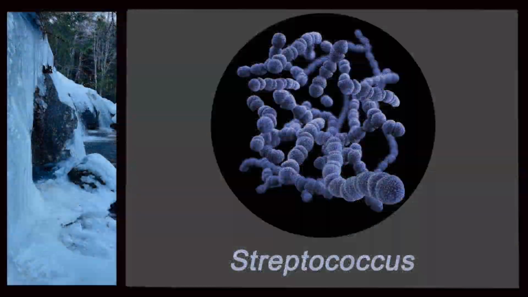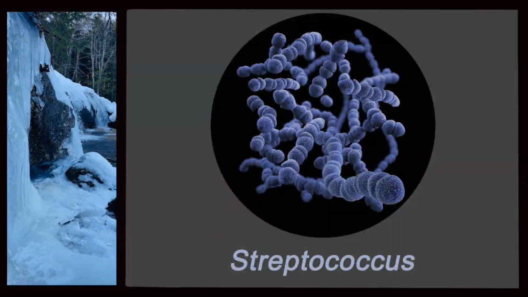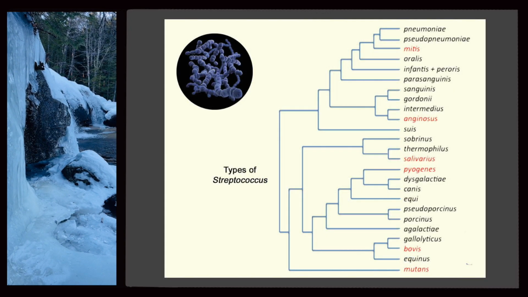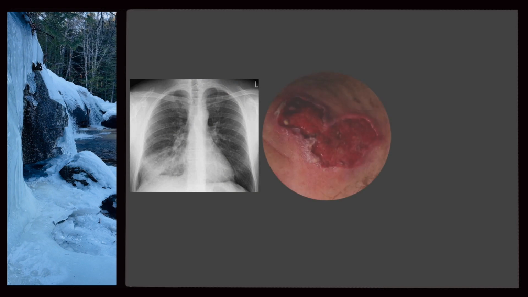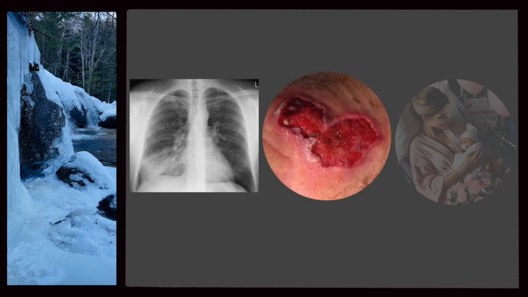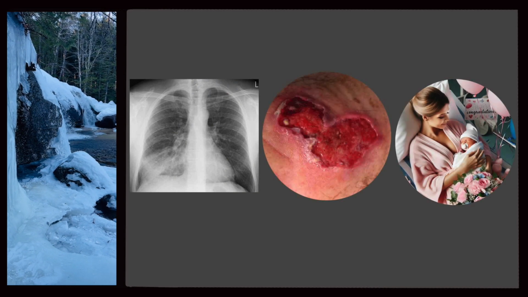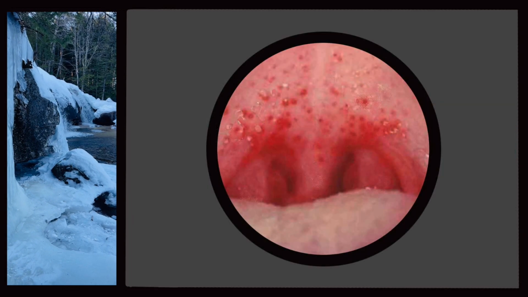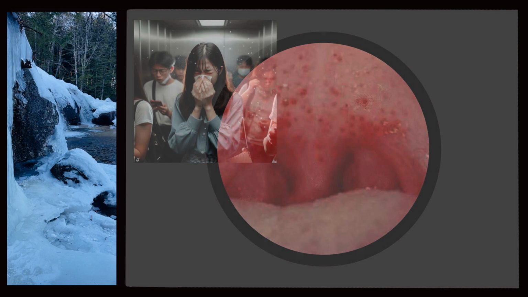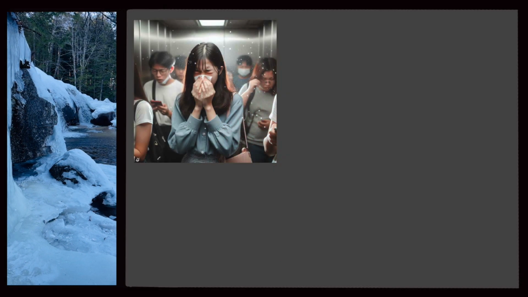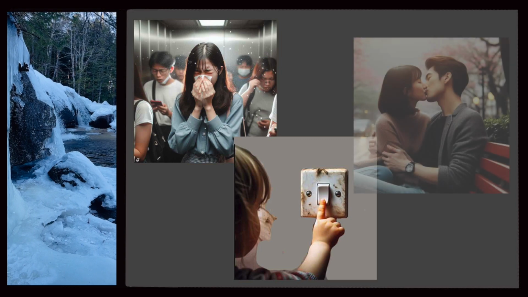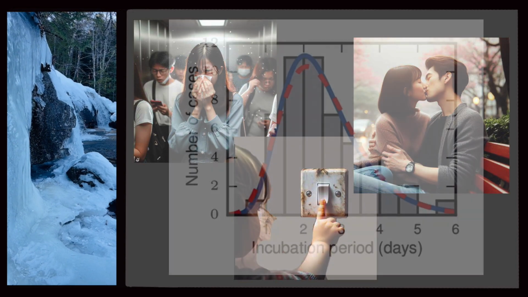In this video, I'm going to talk about strep. Strep refers to a bacteria called Streptococcus. There are many different types of Streptococcus that can cause a variety of infections, including pneumonia, infections by flesh-eating bacteria, vaginal infections that can get passed on to babies at birth, and an infection of the posterior pharynx that we call strep throat. Strep throat is very contagious, and it's easily spread by airborne droplets, by touching a contaminated surface, or by direct contact with someone who has strep.